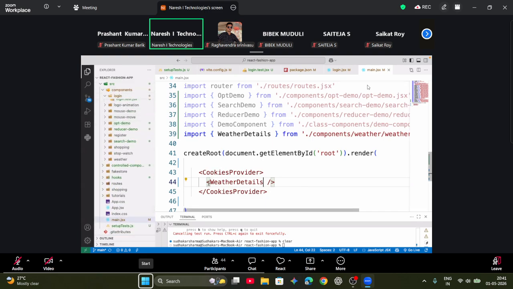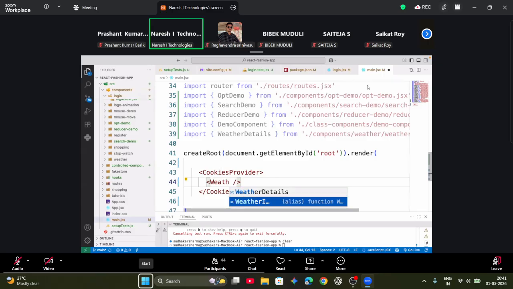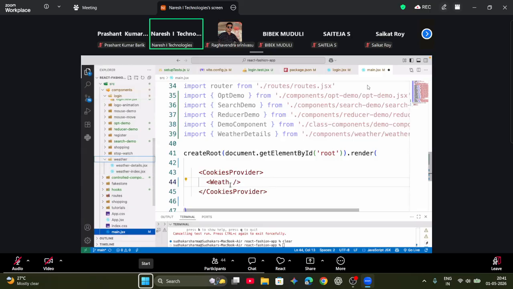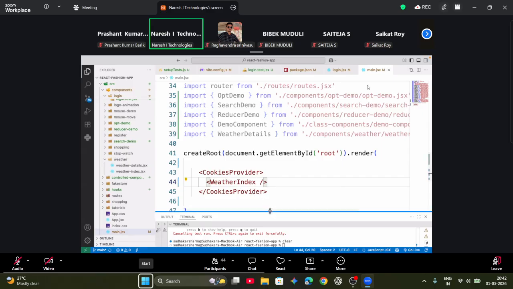Weather, okay, directly weather. Weather index. Yeah, we have weather index. That means the application starts with this weather index.